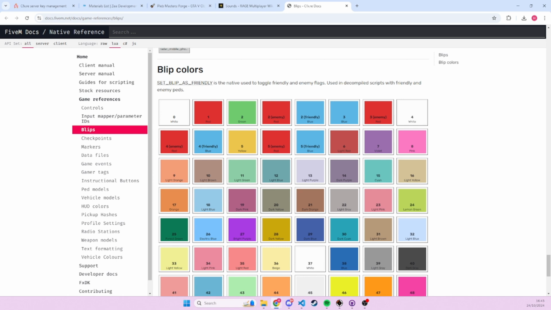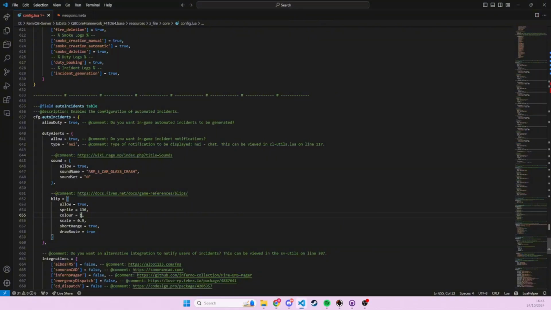Oh no, let's do yellow. And we'll change the color to 5. Scale is how big it is. Short range is if you can only see the blip when you're actually close to it. If it's set to false, then even when you're far away from it, it will show up in your little mini map in the bottom left, which not many people want. Draw route is it's setting a waypoint automatically for you.